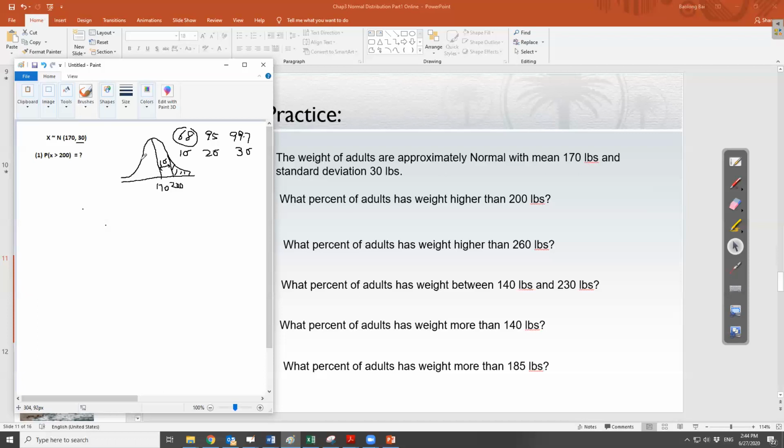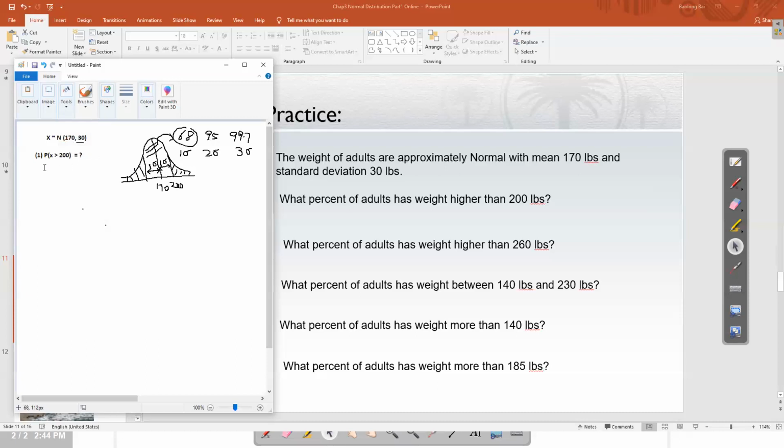The rest is very similar to the practice we've done before. If you want to make a full 68%, you need to extend 1 segment to the left. Then the middle probability will be 68% by the rule. Then you have 2 tails. This is a bad drawing, but from the symmetry, the tail on the left and the tail on the right should be the same, right? It's because the normal distribution is symmetric.